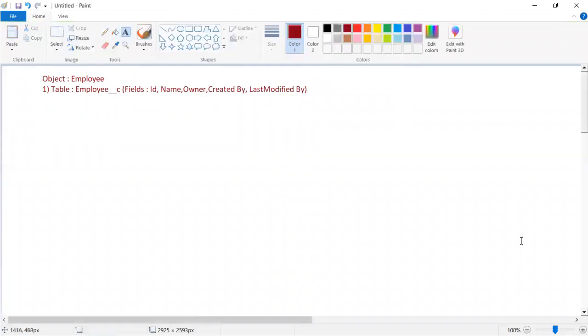That means in the database, I'll have a table.